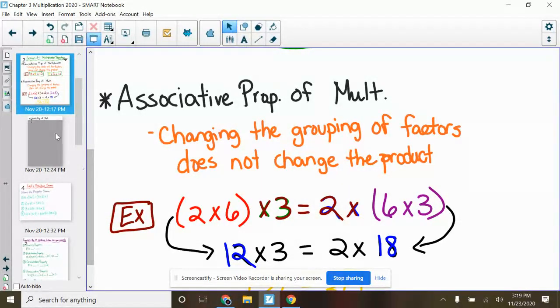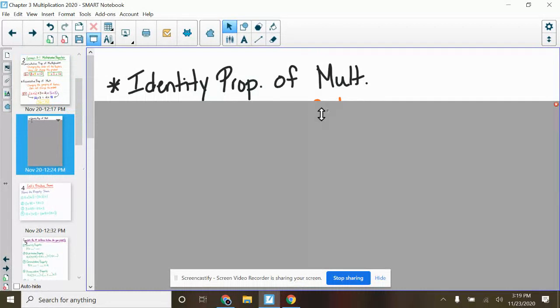One of our classes may have reached the 3rd property, which was the identity property of multiplication, but I believe there were 2 classes who didn't get this far. So for those of you, this could be new information right here. So as I go through this today, what I want you to do is at any point in time as you're watching this video, feel free to pause it so that you can get the notes down that you need. You should have your notebook with you and ready to take notes for today's class, even though I'm not live with you. I want you to feel as though I am there taking the notes as you go through it today on this video.